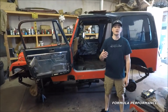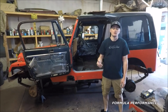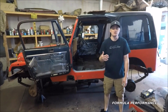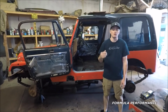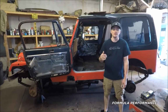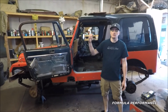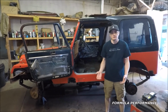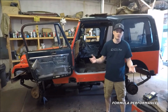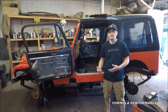We're going to take a look inside the Jeep. We've started some of the repair work required for this particular Jeep. We were very fortunate when we purchased this Jeep that the floors were in very good shape. There's a very small hole on the driver's side front floor that needs to be addressed. It's pretty common. The door seals start to leak. The water collects on the rug. Rug stays wet. Eventually rusts through the floor. We're going to take a look inside, guys, to see some of the work we've started.